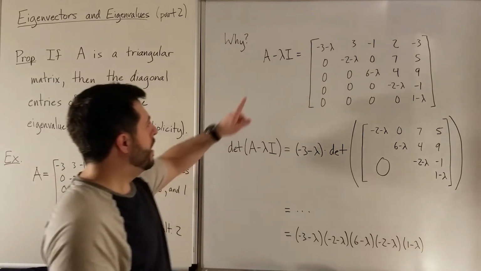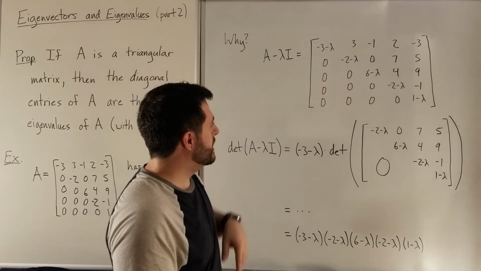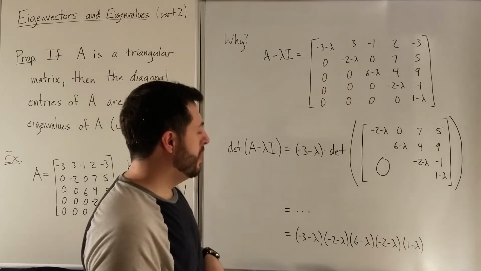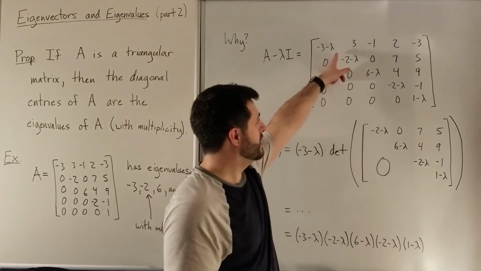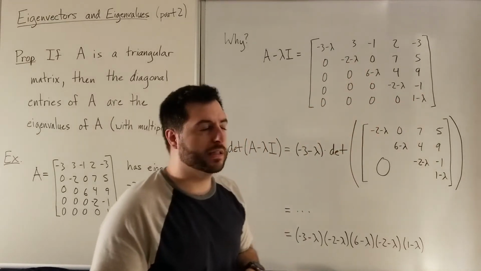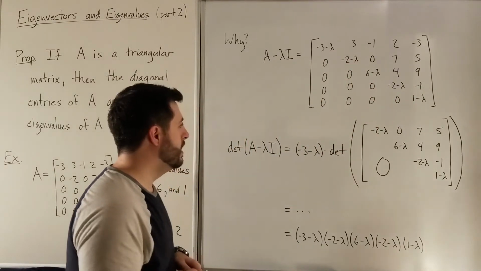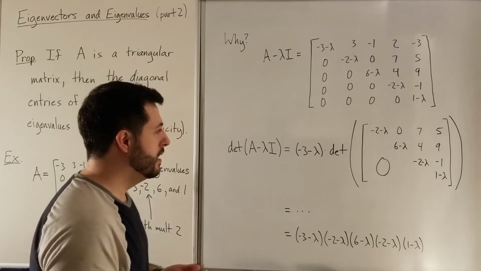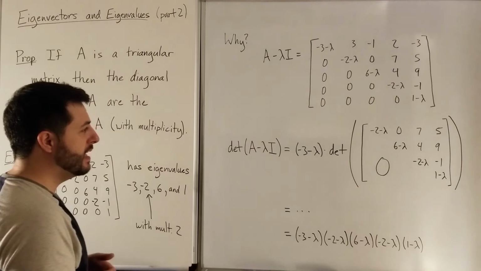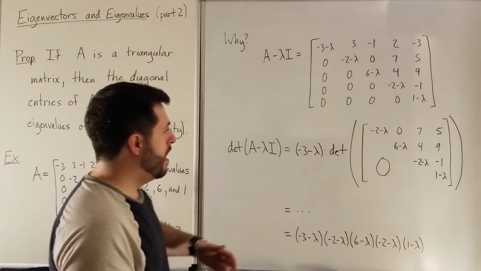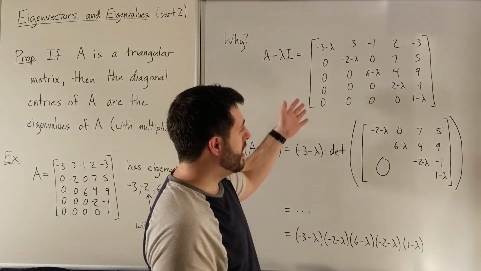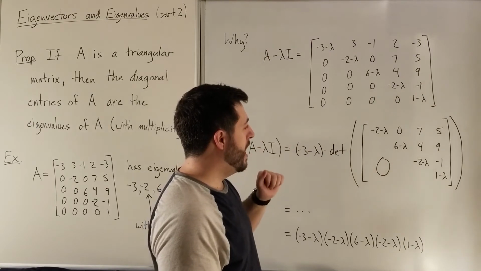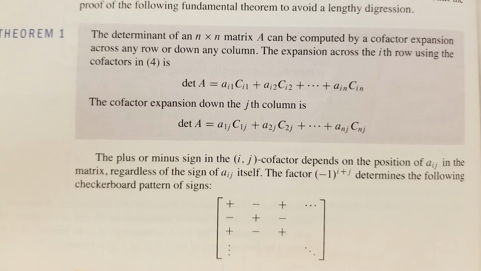So here's the matrix A minus lambda I that we want to take the determinant of. And remember that all we're doing is just subtracting lambda off of all the diagonal entries, leaving the rest exactly the same as it was. And one of the properties of determinants that we can use is that you can always take a cofactor expansion. That is to say, you can choose a row or a column and then expand out the formula for a determinant based off of smaller determinants.